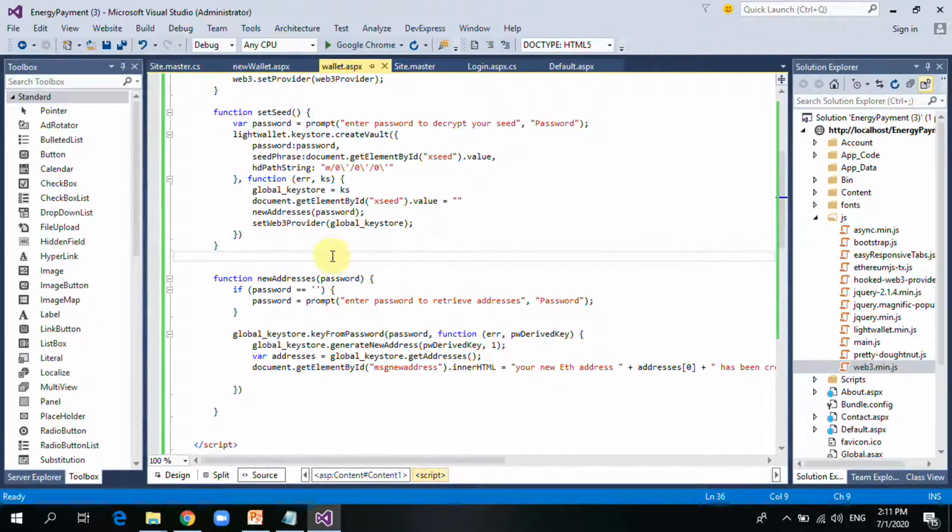So we do this, we call get addresses, and then once everything is successful, okay, good. Now I'm retrieving the address here actually, because I've decrypted the password and the seed phrase. So as not to confuse you, let me call this retrieve addresses instead of new address.